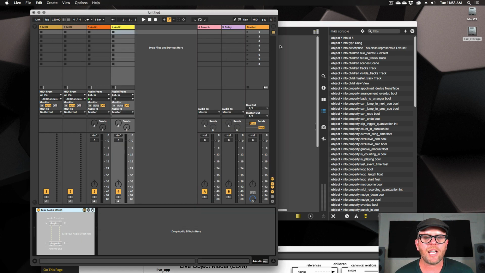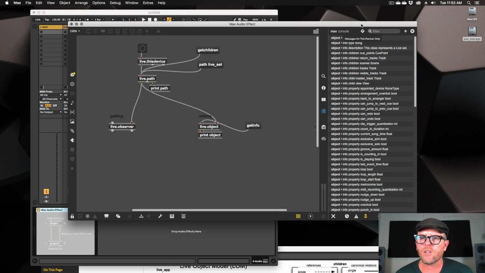So essentially, the way I think about it is we're just floating around up in here. We're looking at the overall set. We can't talk to any of these individual devices, but we are able to look at and control a lot of, maybe not necessarily the transport, but we can start looking in. And this is where I think it's interesting. So we see our children.